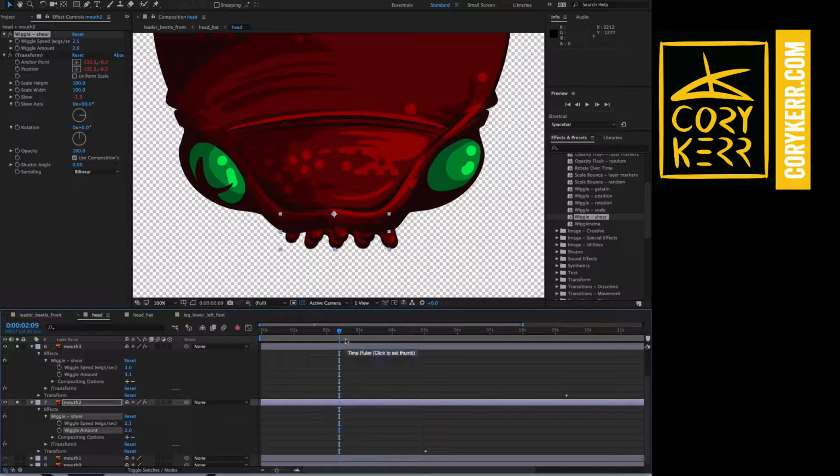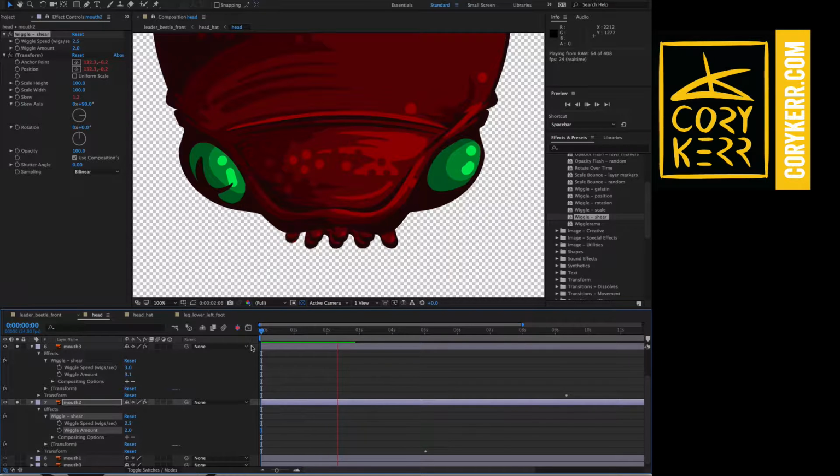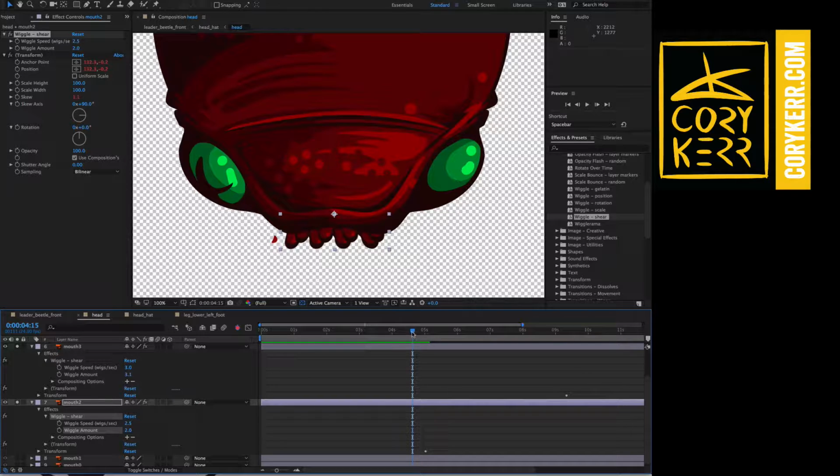Get rid of my keyframes. Let's try that. Okay. So that's going to kind of randomize itself like that. So I kind of want to see what this keyframe is. What is that keyframe?